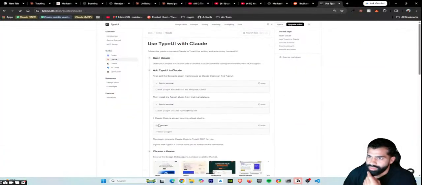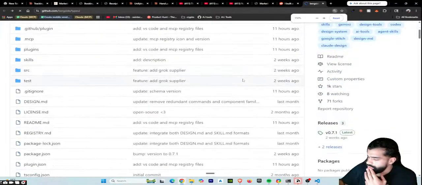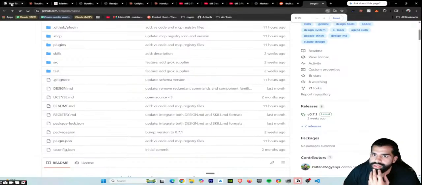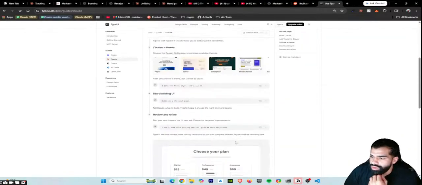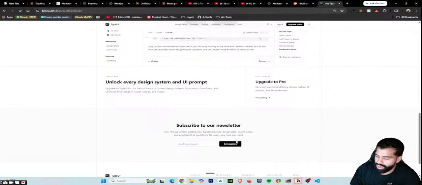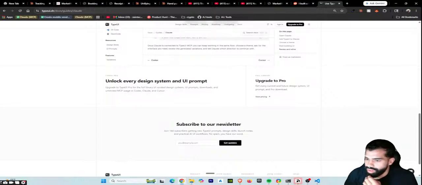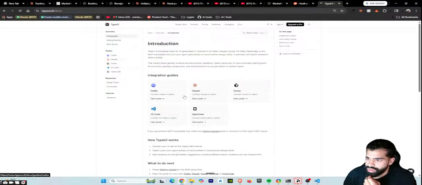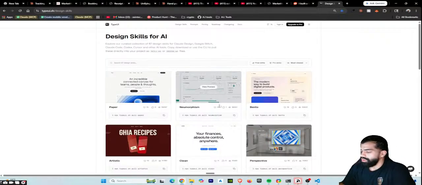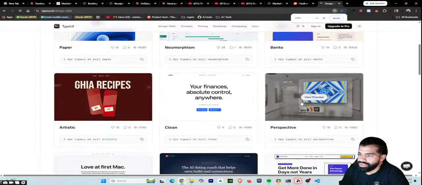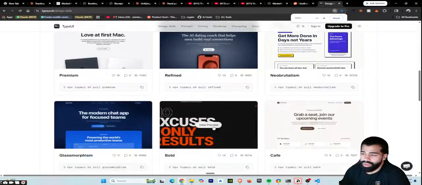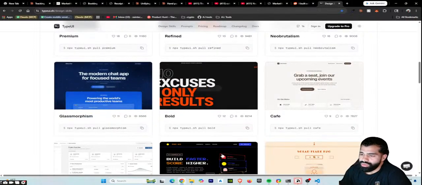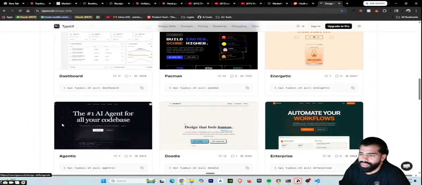I like this type UI. It's like a free plugin that helps you design. The only issue is I noticed that it's pretty strong, in the sense that a lot of sites look very similar, like UI sites with the AI and stuff. So where do you go? Design skills. A lot of these actually look very nice, like amazing actually, but they're so overpowering.